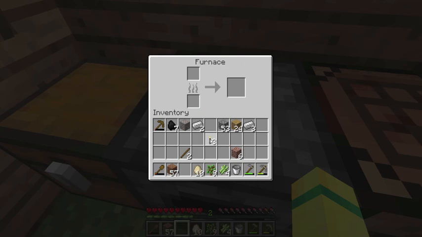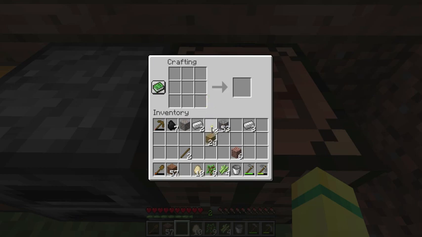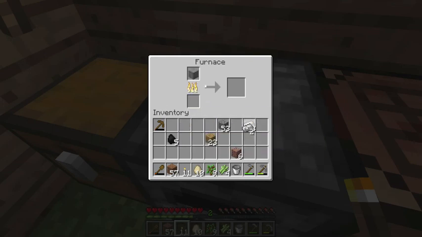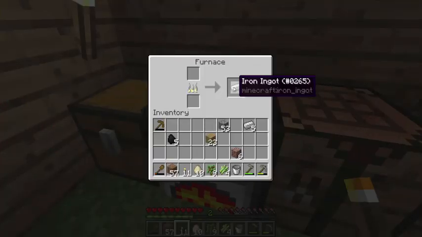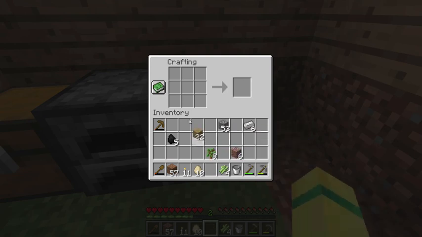And while we are at it, I'm gonna make some more torches. Okay, so that gives us 11. Huh. No, that would be right. Sorry, I wasn't thinking straight. Okay, let's go ahead and put this in here and smelt it with that. Okay, we're gonna go ahead and take that. Place that there. And I am going to make some stairs. That should be good enough.